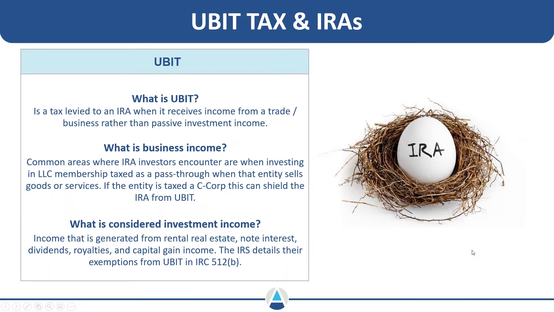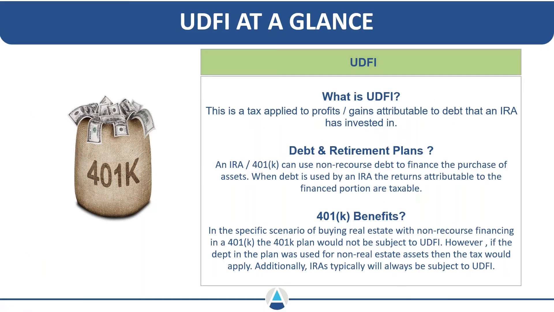UDFI — Unrelated Debt-Financed Income tax — is inherently the more common type of UBIT that people encounter with an IRA. Most people aren't looking to invest in active trader businesses with IRA funds — they're interested in buying real estate or investments with underlying debt. The nice thing about UDFI, even though it's more commonly encountered, is that it's easier to avoid by using the correct account type. Investing in an active trader business not taxed as a C-corp passes UBIT liability to any retirement plan, even a 401k.